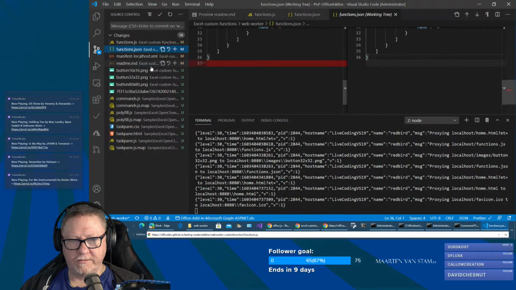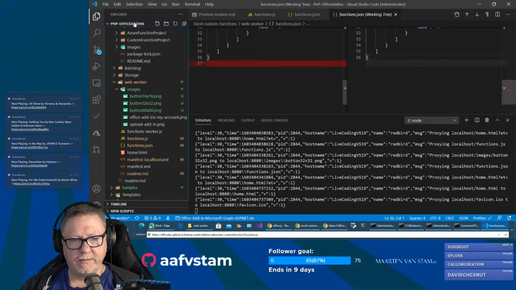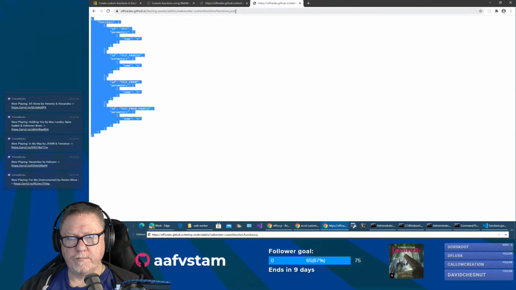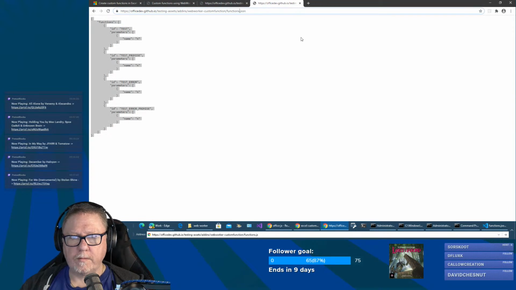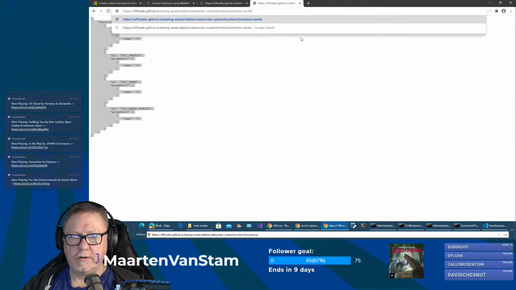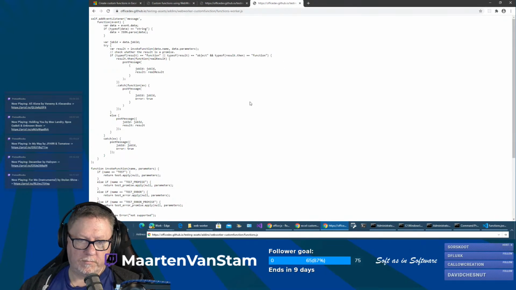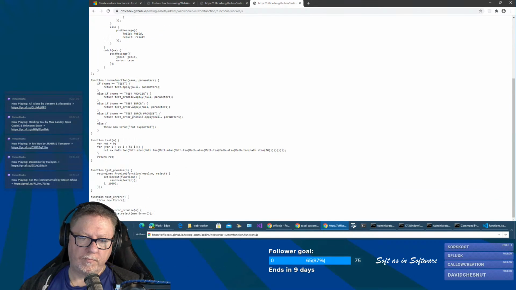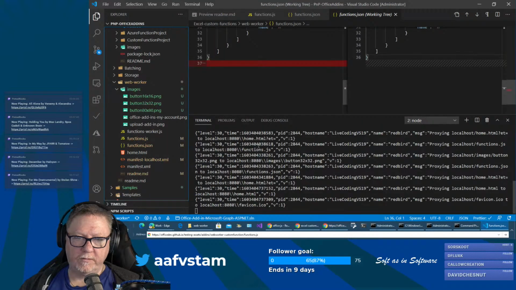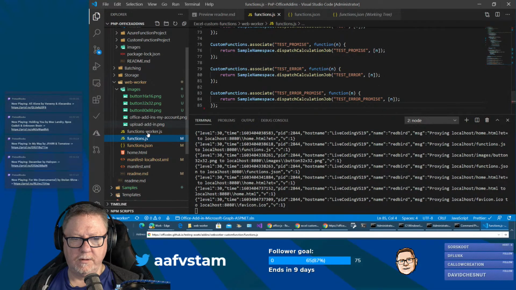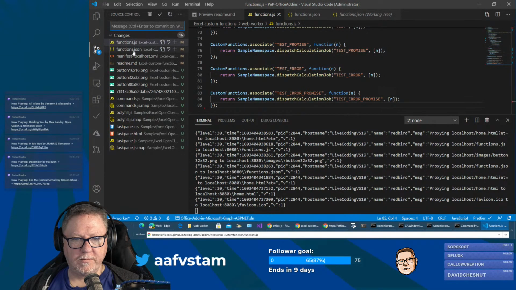And then there is this other one, other thingy. Functions worker. Worker.js. How is this different to this one? Let's check.